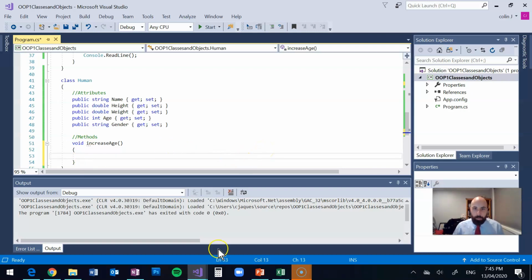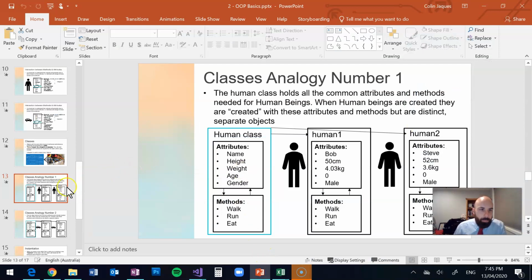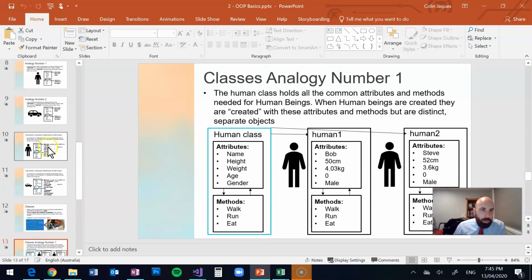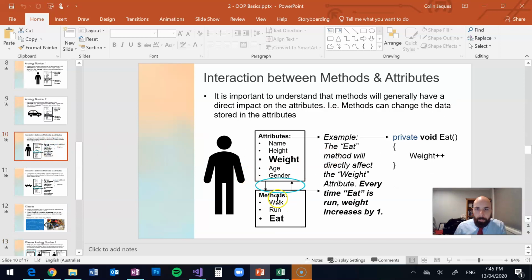And if you recall back to our PowerPoint, you'll remember that there's interaction between methods and attributes. And in this example, the eat method directly affected the weight attribute, right? Because if you eat, you're probably going to put some kilograms on.